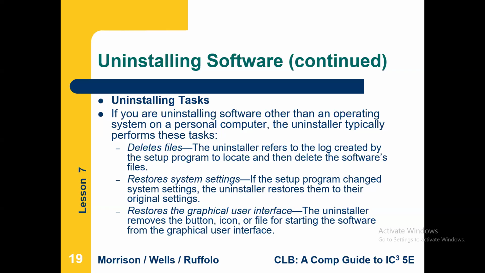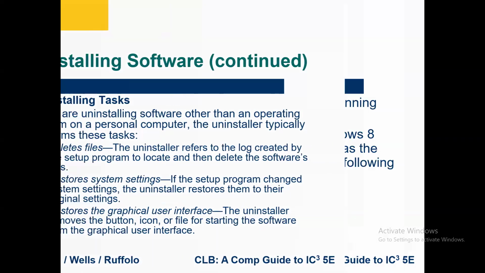Then it restores the graphical user interface. You realize that the setup program put a graphical user interface on your desktop or on your machine where you can go and start the program. So once you are uninstalling it, it has to go and remove that particular graphical user interface. And mostly that is what you see to know that that particular software has been removed from your system. So it restores the graphical user interface. That is, the uninstaller removes the button, the icon or file for starting that particular software from the graphical user interface.